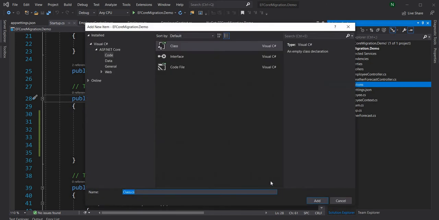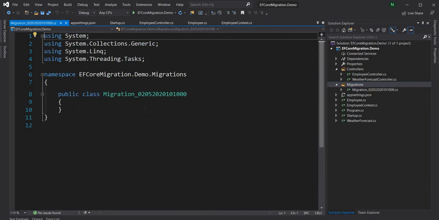I'm going to name the class migration underscore 04/05/2020. That's today's date. And the time is 10/10/00. Let's say this is the time. For the name, I prefer to postfix it with the timestamp because it's easier that way to remember which migration script was done at what point in time.